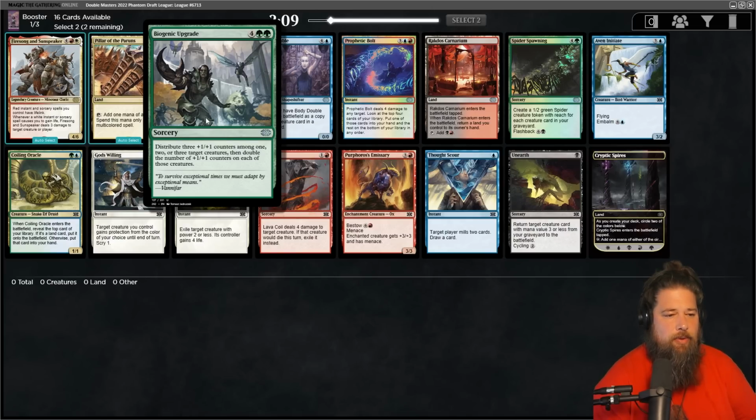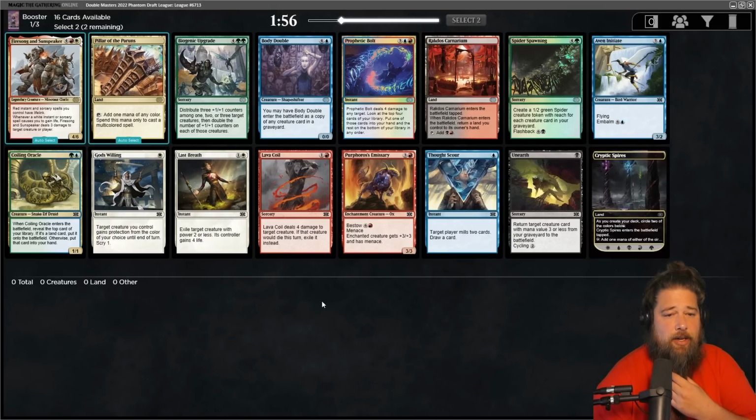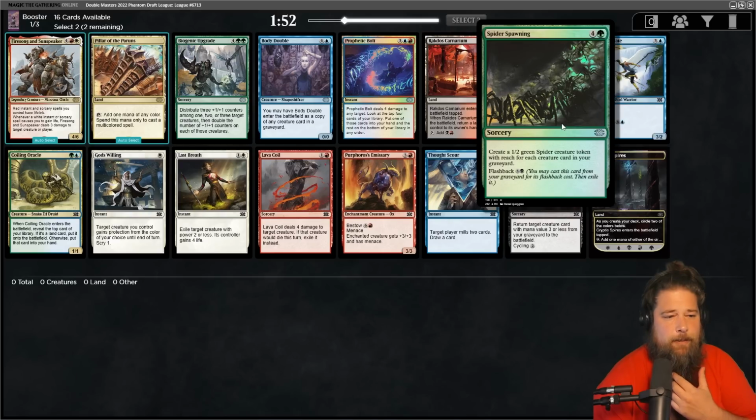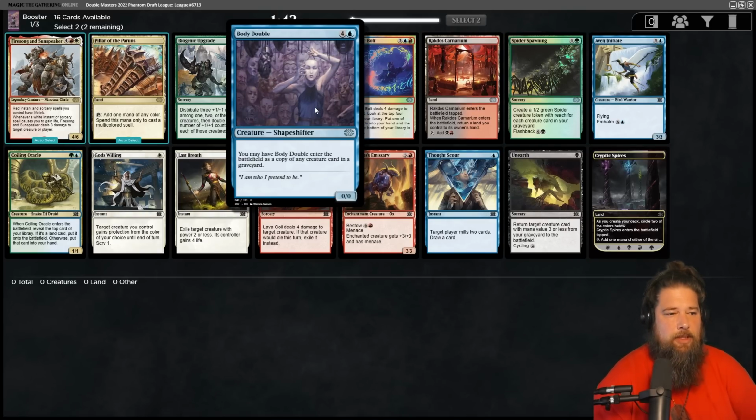Distribute 3 counters among 1, 2, or 3 target creatures and double the number of counters on each of those. It's kind of funny. So you get 6 counters at a minimum, but if you have other counter stuff, it could be even bigger. So we do get 2 picks in our pack 1, pick 1 here. Spider spawning is always fun to build around. I do like a good spider spawning deck. We could go like spider spawning body double.